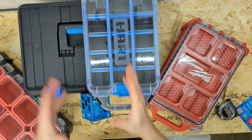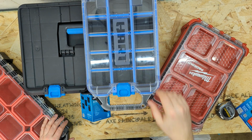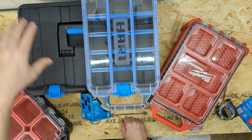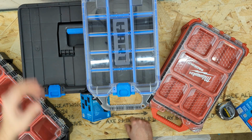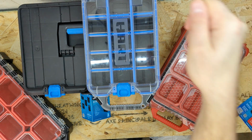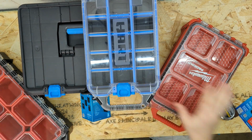Think about having in your larger toolbox an insert that has your drill and driver plus a couple of batteries in it. Maybe even the charger stored on top. Then right next to it is your 7 1/4 inch saw with a couple of extra blades. Maybe what you need to do the tool change. Perhaps a grinder. I mean, those 2 items come out and set side by side, and then they go right back in at the end of the day. To me, that is a huge miss on all of the parts.